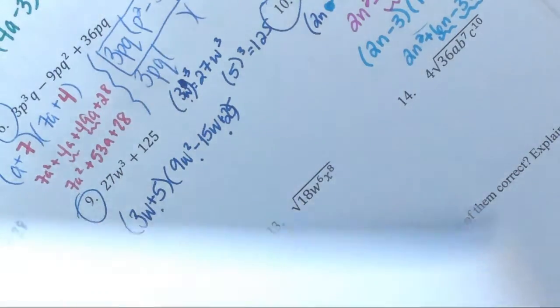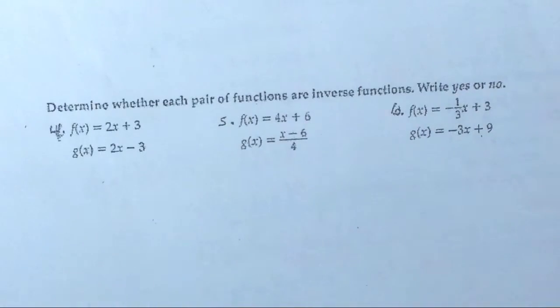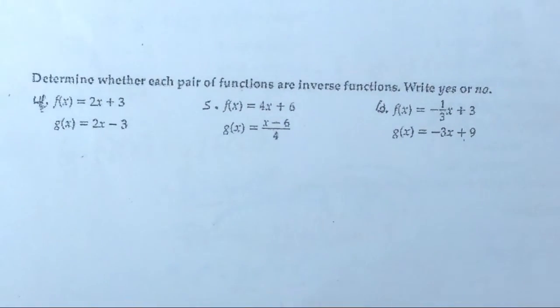I don't need you to write yes or no or anything, but it would be smart of you to try 4, 5, and 6 at the bottom of the next page. That would be so smart of you to go ahead and try. And if you asked me nicely and wanted to go ahead and get the checkpoint because you understand it's going to take some time, that would be awesome.